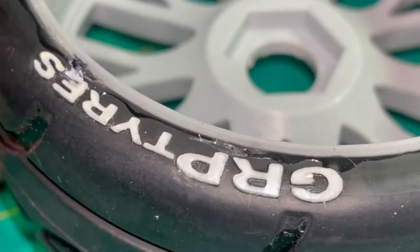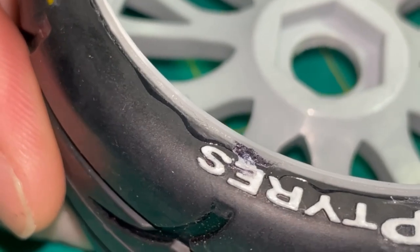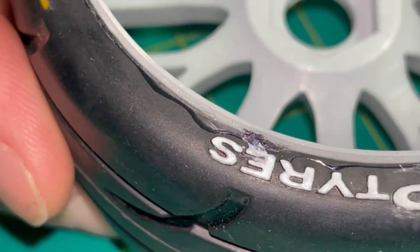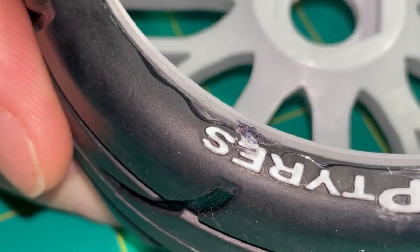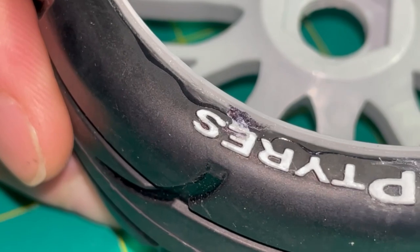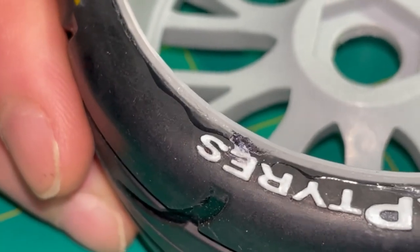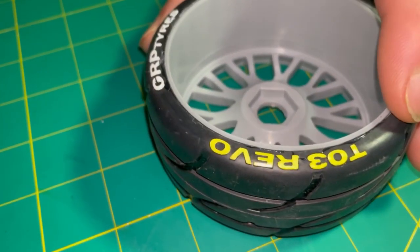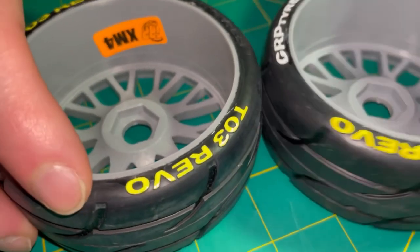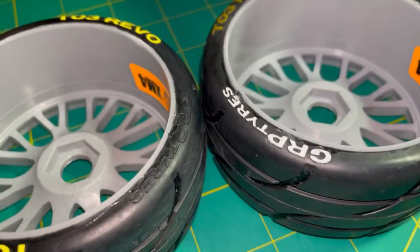And the white is not as thick as the yellow, and the white is a little bit harder to work with. You can see this E, I had a really hard time, partially because of the glue. And I tried cleaning it. I even grabbed a needle and I tried scraping the paint with the needle from the lower portion of the E, but all it did was scuff up the rubber and it looked white anyway. So I was like, ugh. I tried to touch it up with the Sharpie, but it didn't fit in there. That lettering is really small, that E. But it's gonna be worth it in the end. So that's two applications. This is one application, but this is still drying. Once this dries, it's gonna darken up. So the rest of these I'm gonna do on time lapse.